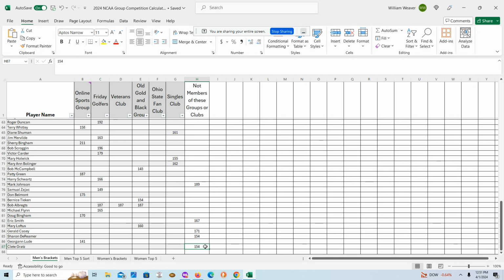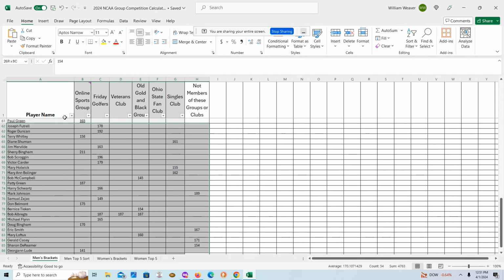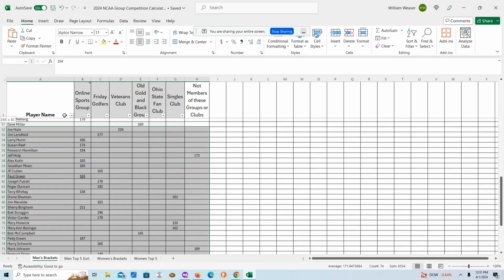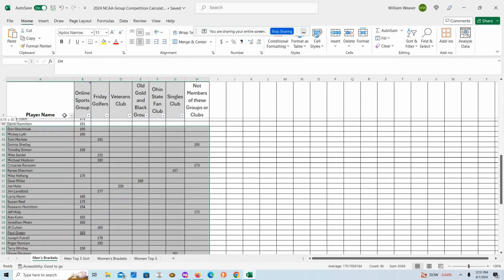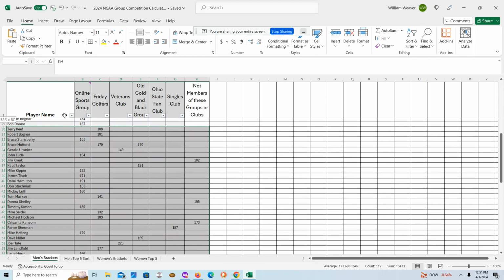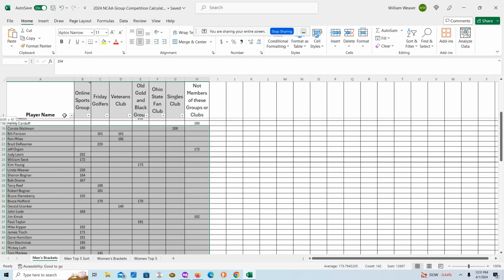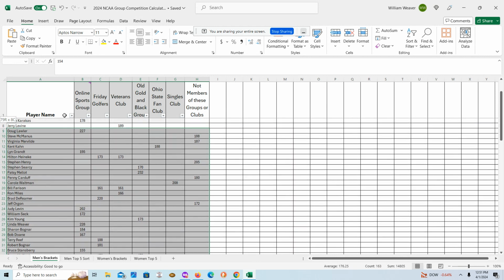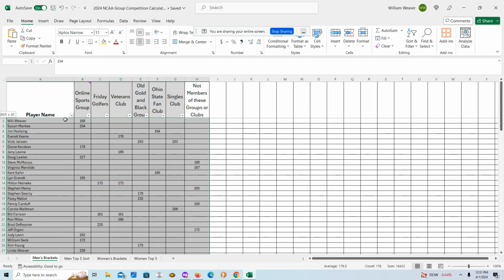So I'm going here in the corner, and I'm going to copy all these scores. I'm being pretty careful which lines I'm copying, because you'll see I don't need the top line.